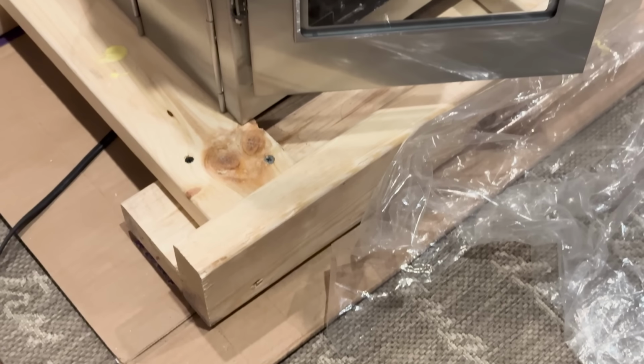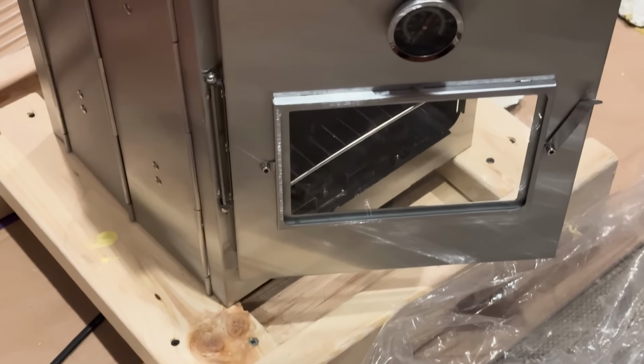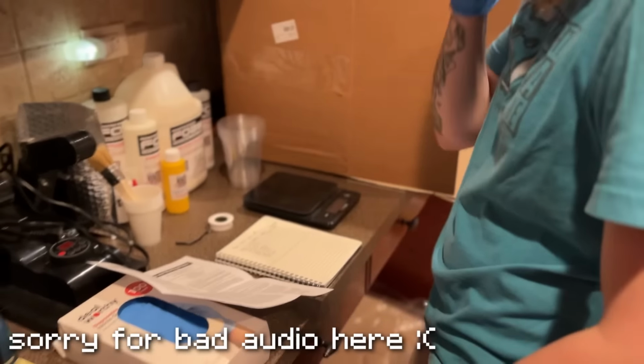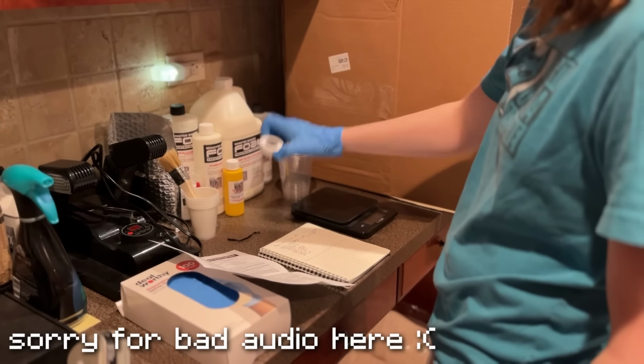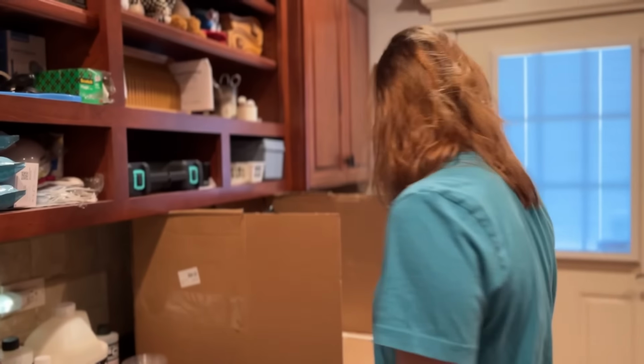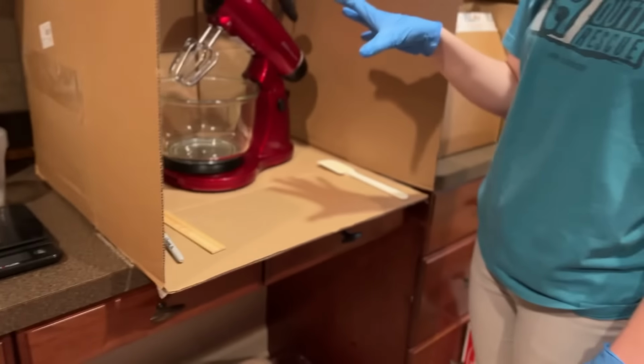Yeah, I used a folding camping oven to cook my foam latex. That's the situation. It's jank, I know, but it's what I had on hand. Right now it's about 75 degrees, we got 37% humidity. We're gonna measure everything on the scale, and then we found a perfect little Facebook Marketplace mixer.